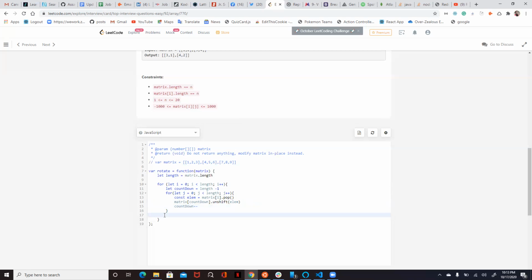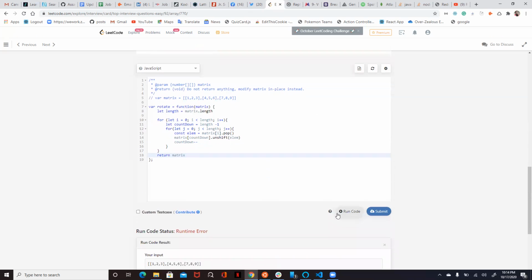It's going to move from the first array to the second array, always popping the last element and then unshifting to the next array, and so on. Then I can return the matrix.